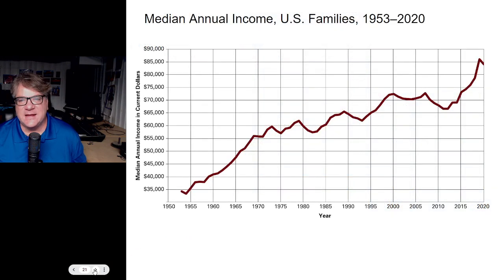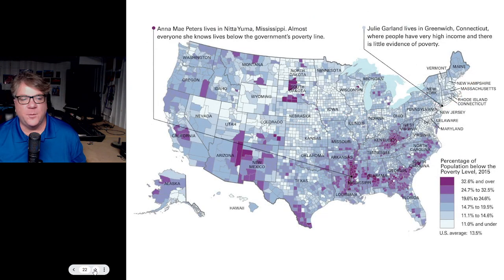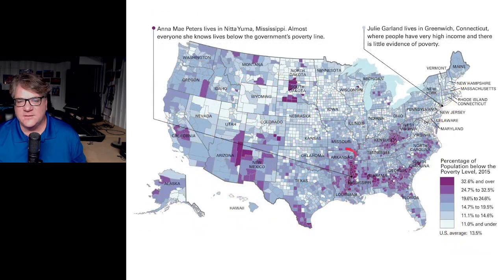Now, we can localize this as well. But before we do, I'll point out a couple of things here. This is the most recent one that's in your textbook, but it's really difficult to interpret because of the variation in color. This is a little bit older, but it still has stayed the same. But it enables me to kind of show you something here. So the areas in purple, the darker color, are the areas that are in higher poverty.